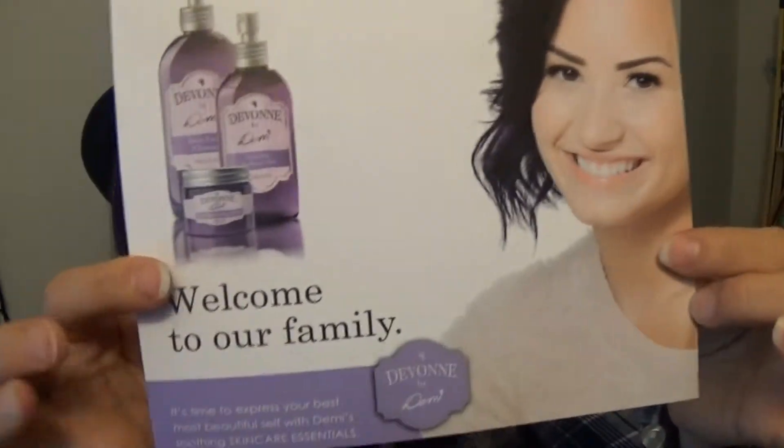The first thing in here is a welcome to our family package. Beautiful Demi's on the cover. This little booklet tells the story of how Demi came up with this product. It says it was created specifically to bridge the gap between the pimple years and the wrinkle years — which is a good thing because I'm in that stage right now. This product helps provide simple solutions for skin care concerns Demi shares with women of all ages, including clogged pores, combination skin, excess oils, the appearance of uneven tone and texture, and environmental stress.